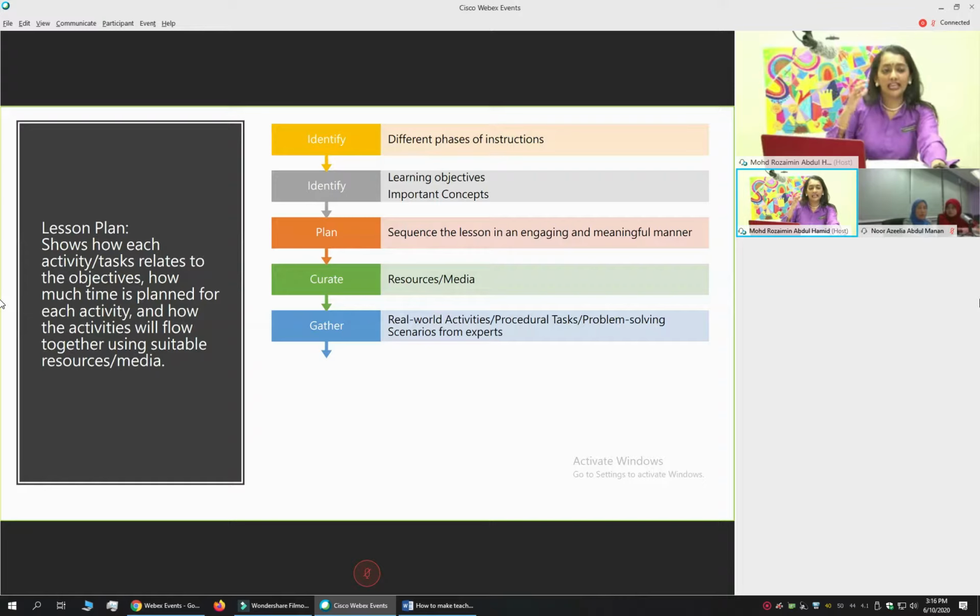Besides curating, gather also real-world activities, procedural tasks, and problem-solving scenarios from experts. This is something that I always mention in my workshop. Try to get engaged with someone in the industry. After all, we are preparing TVET students for the world of work. So that's the best place to get real-world activities, procedural tasks and problem-solving scenarios, from people in the industry.